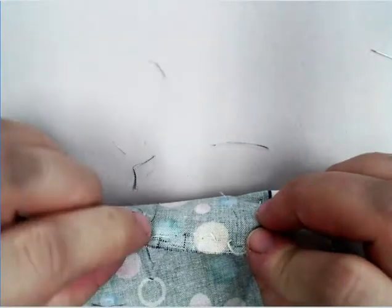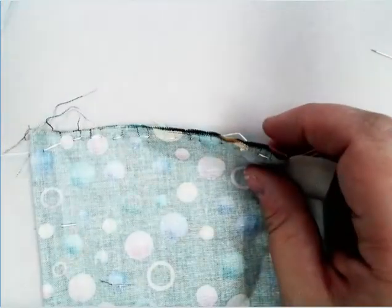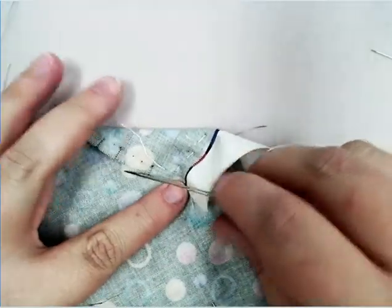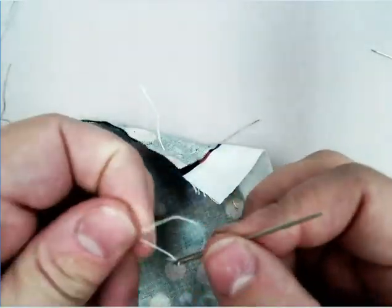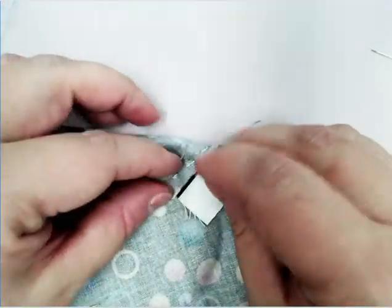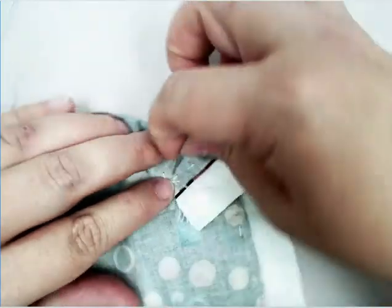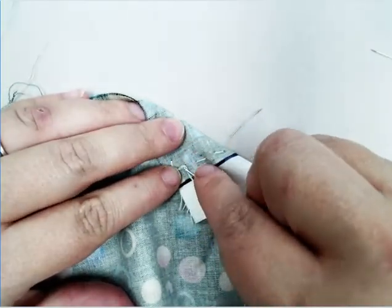Whoops, I think I broke my thread. I did, darn it. Okay, so what I'm going to do, I'm going to get this. This is actually a good learning moment. So what I'm going to do, I'm going to take this off very briefly. There we go. I'm actually going to use this, and I'm just going to tie a knot. So if your thread ends up being too small, for some reason your thread was not the length it should have been, you can tie a knot.